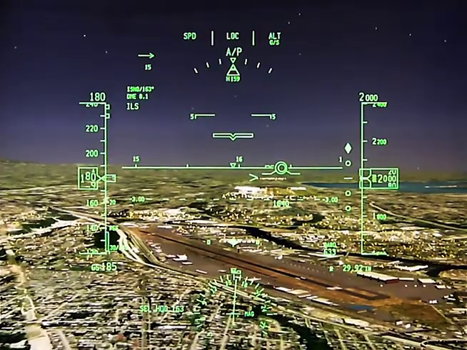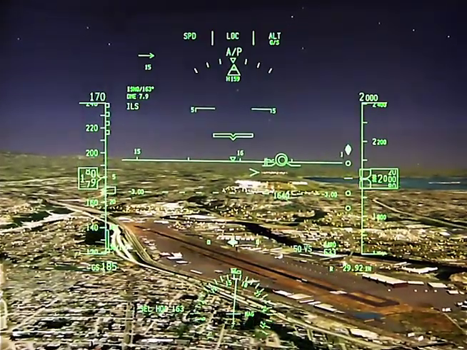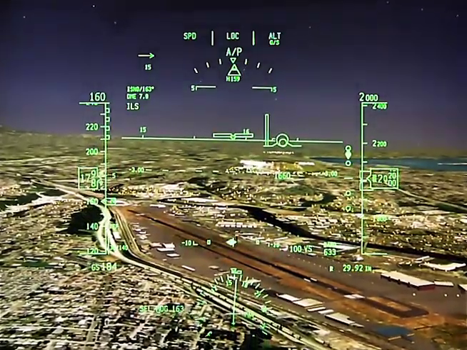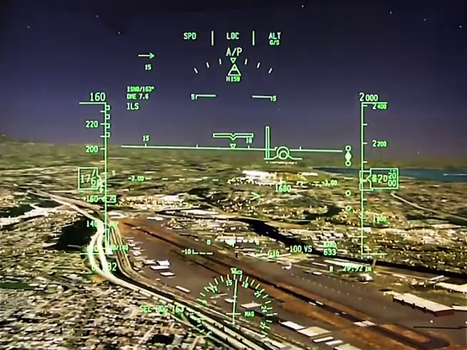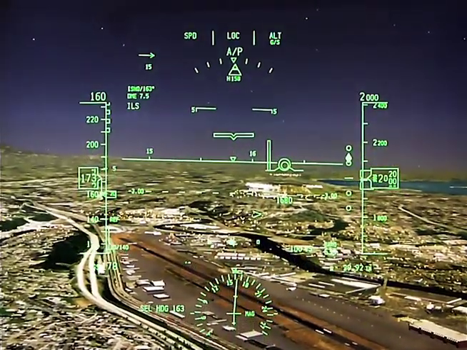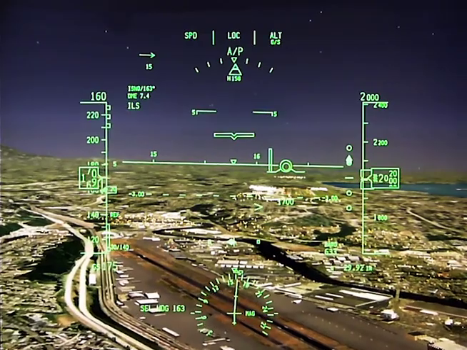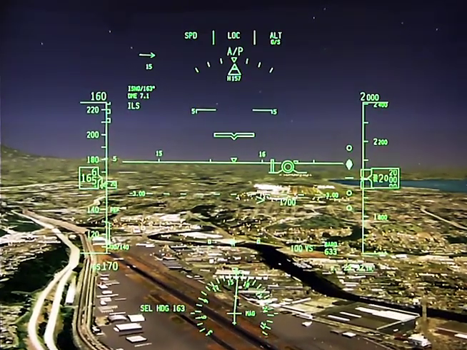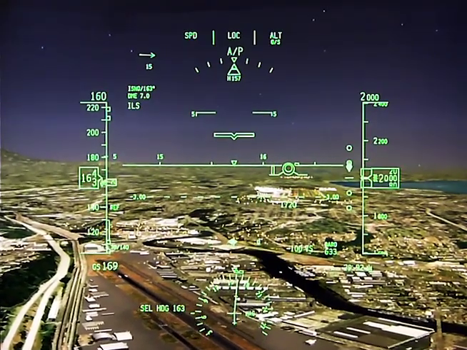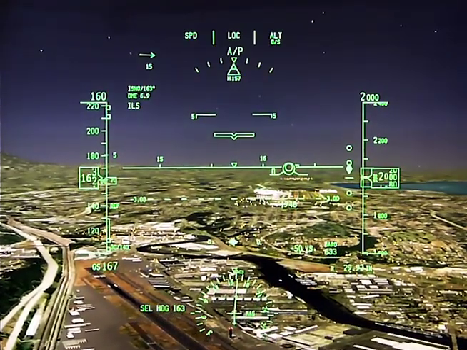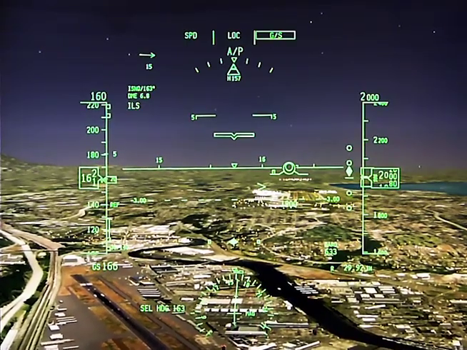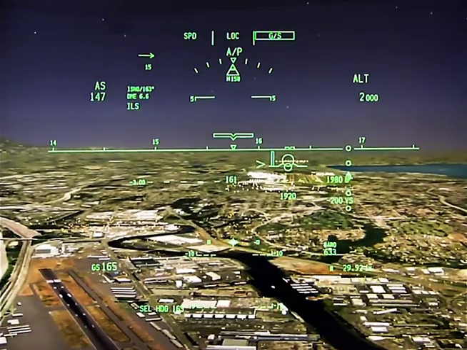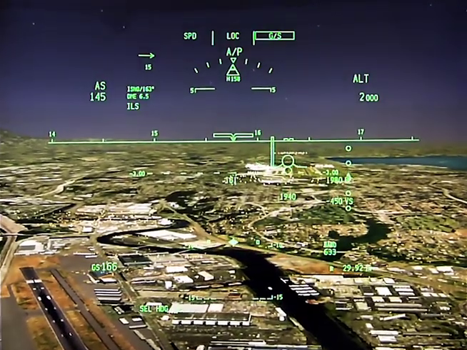Gear down, flaps 20 speed, speed brake armed. Glide slope capture, flaps 30, speed VREF plus 5, set missed approach altitude 2000.